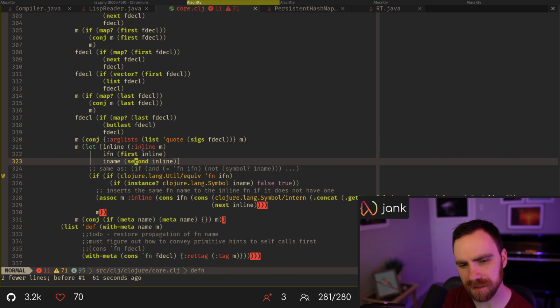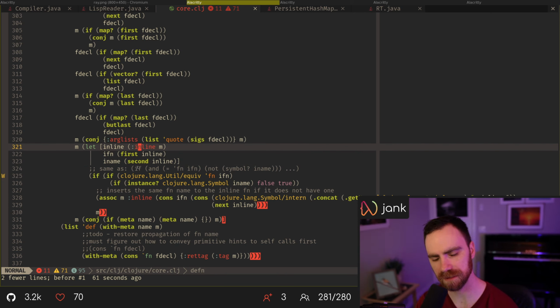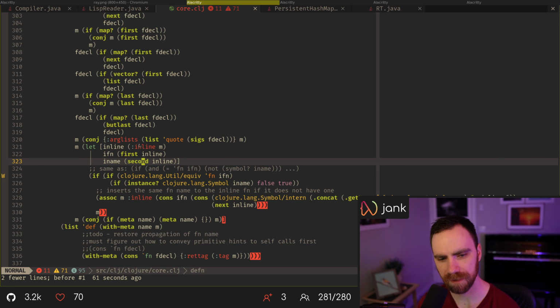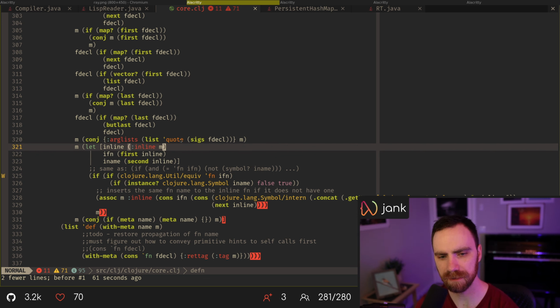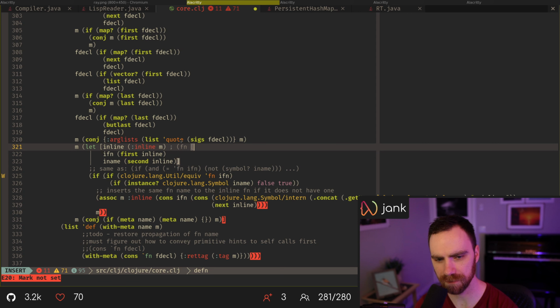We're doing first and second on inline, which means that we're expecting it to not be evaluated yet. So that's a hint. Defn is not expecting this to have been evaluated. And so we're expecting to pull out fn as the first, because inline here should be something like fn foo and this sort of thing.